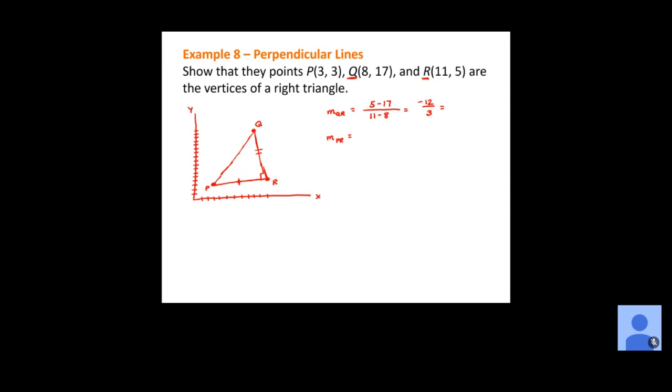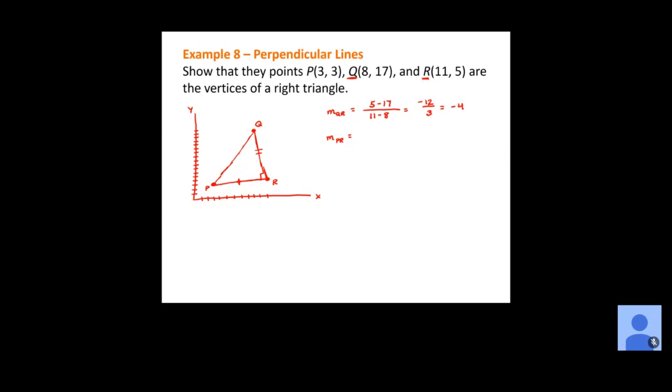And so what would the slope of that line actually be then? Negative 4. Good. All right. Now, if that's the case, what do we need the slope of PR to be for these to be perpendicular? 1/4, right? So we get 1/4 for the slope of the other line. So let's actually find it and make sure that it's equal to 1/4 now.